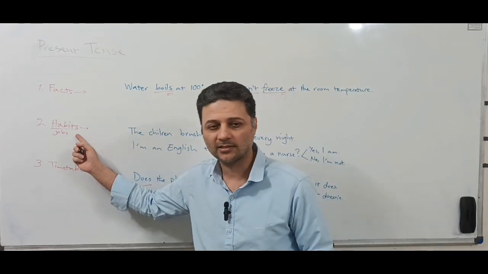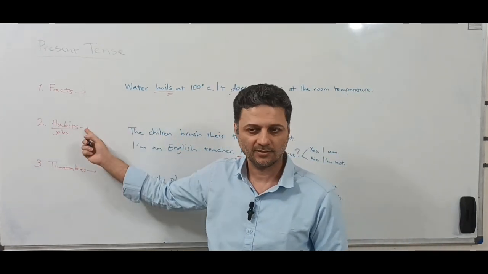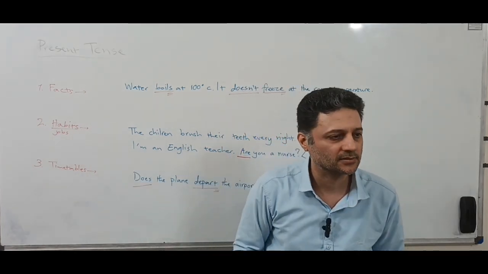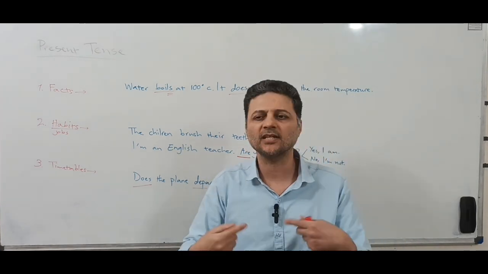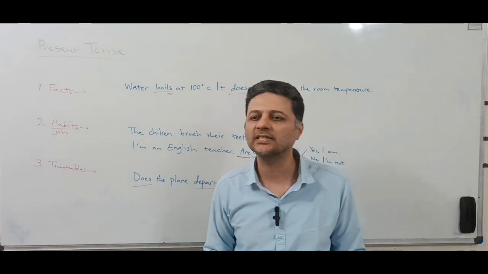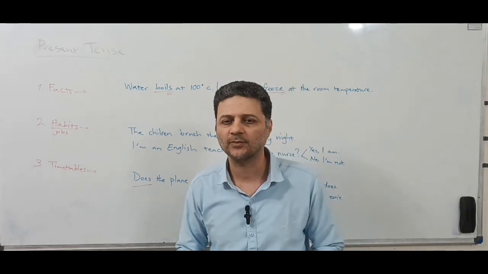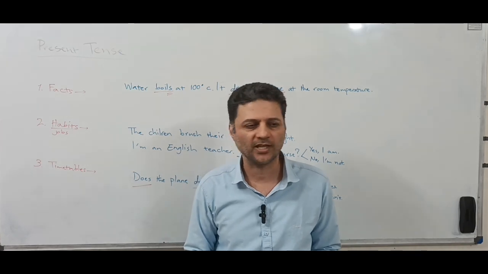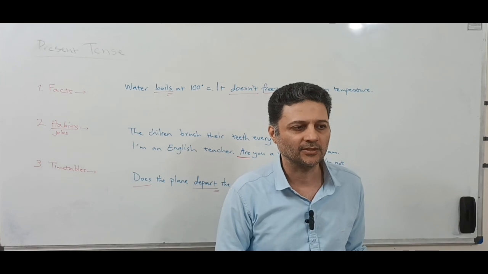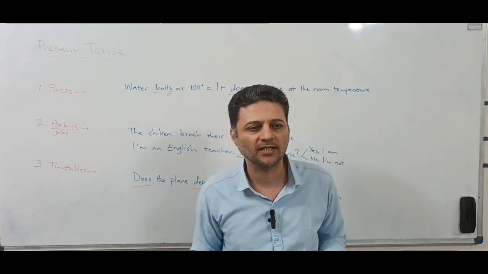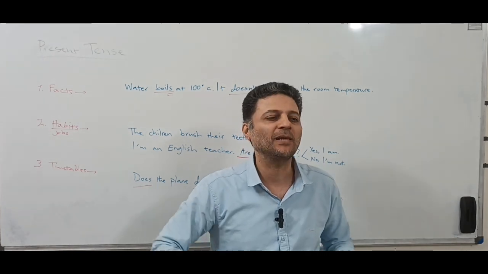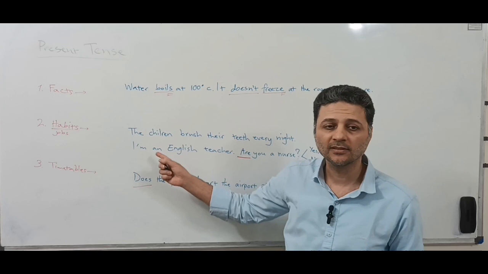And the second reason for which we use present tense is habits, right? When you're talking about habits, like jobs, for example, the things that we do every day, the things that we always do, like routine things, like chores that we do every day, every night. For example, I watch television at night, or every night. It means that this is a thing that I do every day or every night, right? It's a routine thing that I do. I made a habit of doing it. So I use present tense for it.